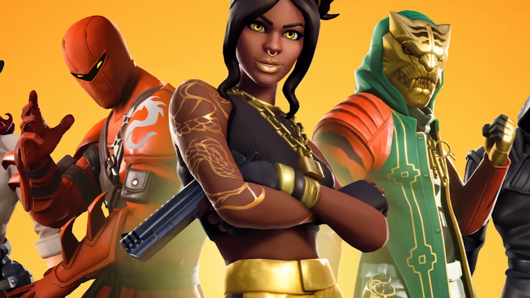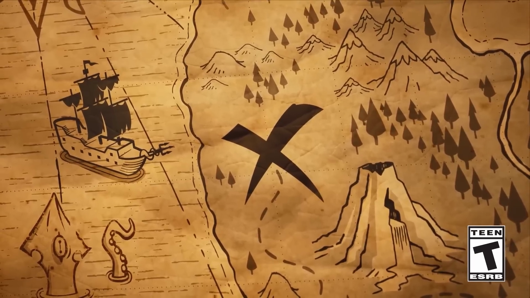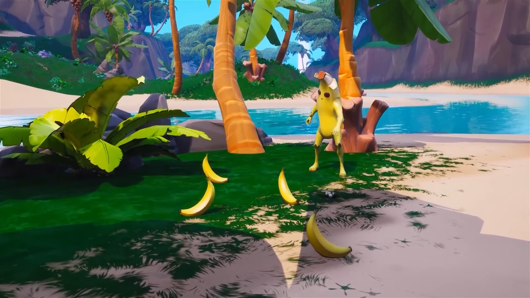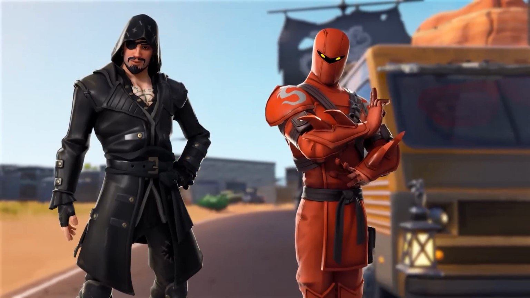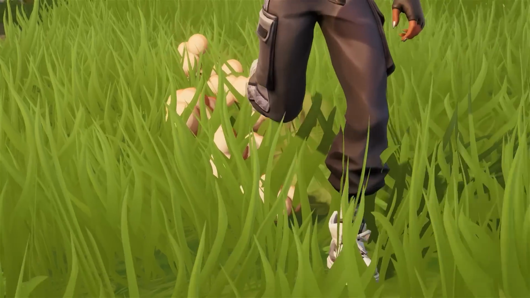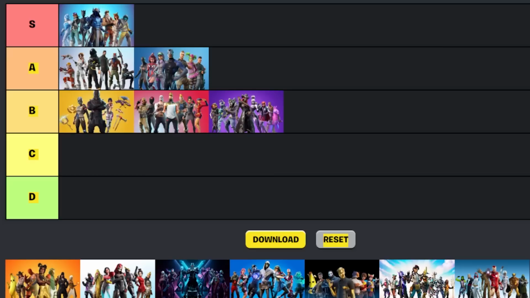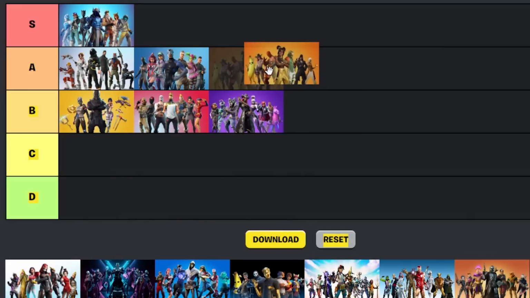Next up, we have Chapter 1 Season 8, and I think Fortnite stayed on the winning track for this pass as well. Of course, we had the man himself, Pilly, added in this pass, but Hybrid and Blackheart are certainly my favorites from the pass, and Lux might be a little bland for a tier 100 skin, but I still think she's a pretty good skin. So Chapter 1 Season 8's Battle Pass goes into A tier.